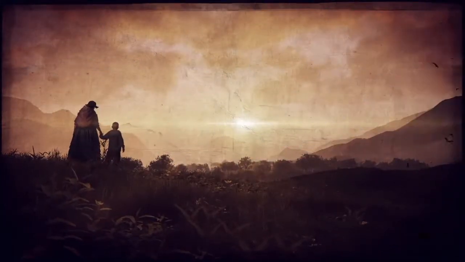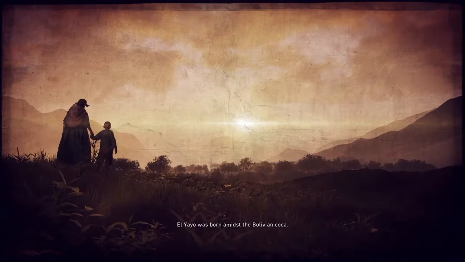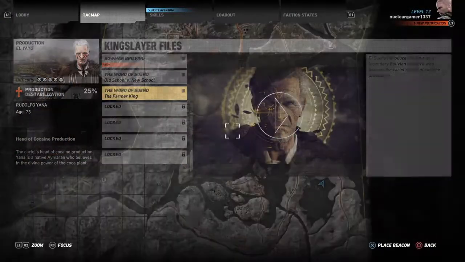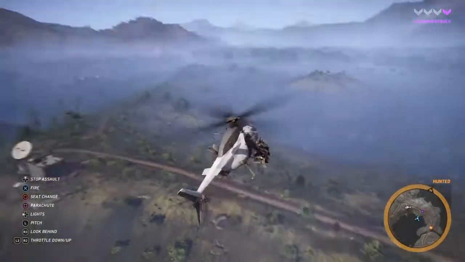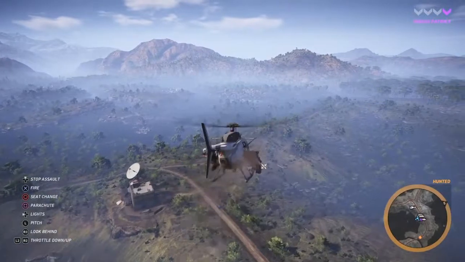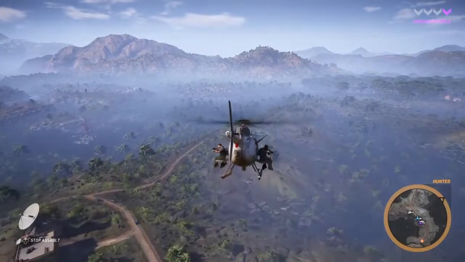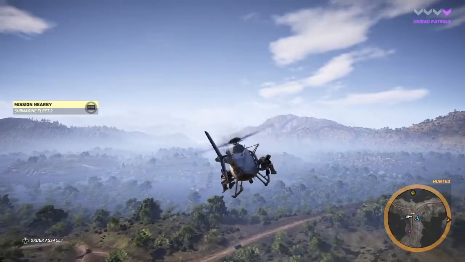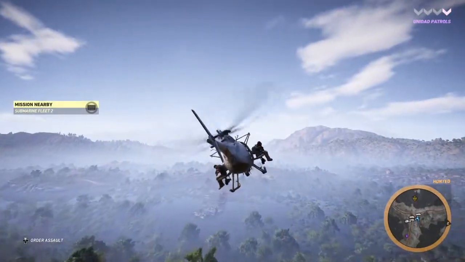Oh, I accidentally triggered a stupid cutscene. Well, sorry about that, guys, but, yeah. They were giving me intel on the area that I'm in, and I accidentally triggered the cutscene. We're just gonna lose this Unidad patrol, and then we'll try and bring down another helicopter.